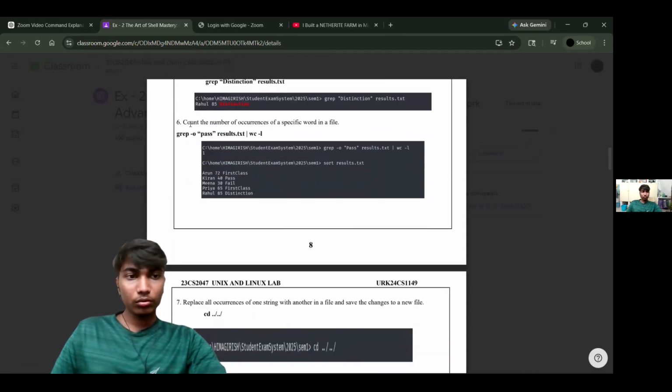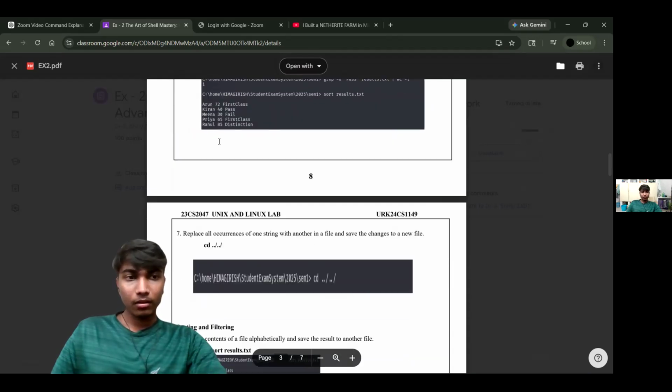Next question is to replace text in a file, which we use grep and pass to replace the word in a file.